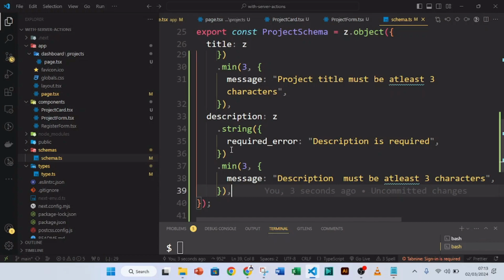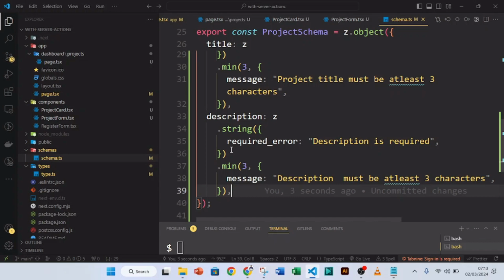Okay. So now we have our data. So just go ahead and say console.log data. Of course, make sure that this is a use client. So let's go onto this and inspect and make sure that we are getting the name and description. I'm just going to fake fill here and create. Let's check the console. We have the title and the description. Right. Now you could go ahead and create a slug out of that.